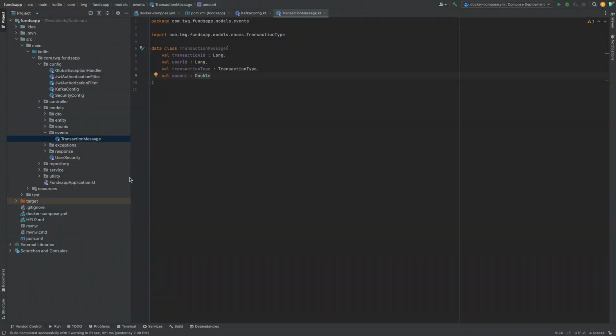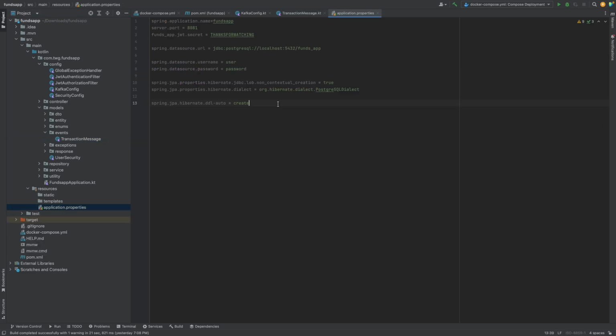All right, so here I am back in the application, and one thing I'm going to need to do first is go into the application.properties and define a new property that will contain the information regarding the Kafka server. I'm going to do funds underscore app.kafka.servers underscore config, and I'm going to define it as localhost 9092. So if this ever changes, all I got to do is change it here, right? And it will reflect in the producer portion of the application. So I know where I'm sending the message to. So this is why it's needed.